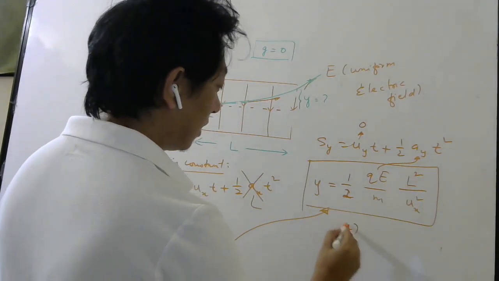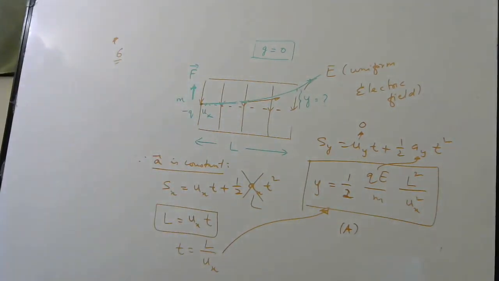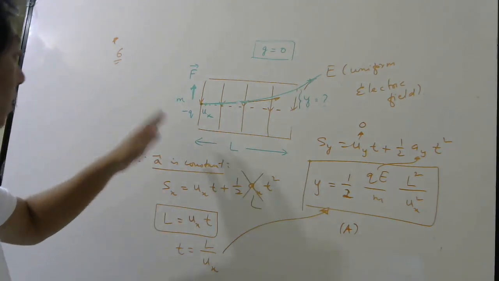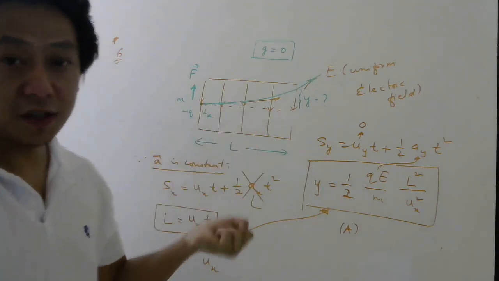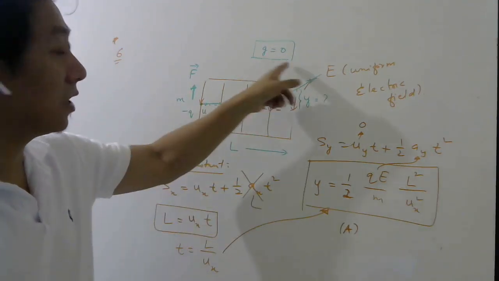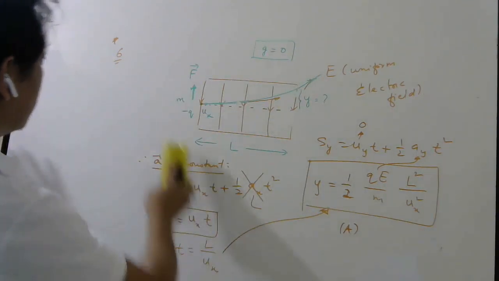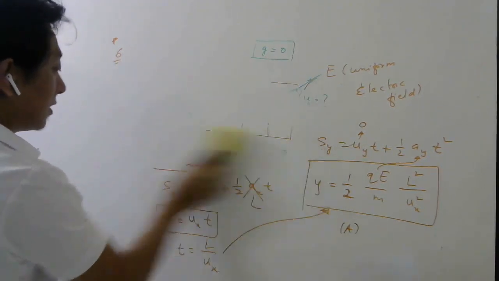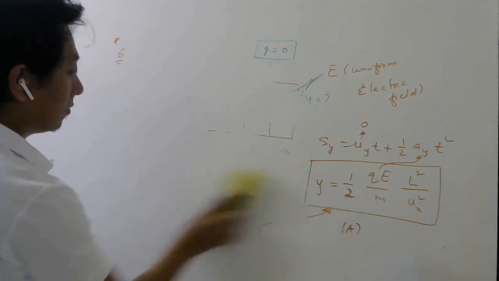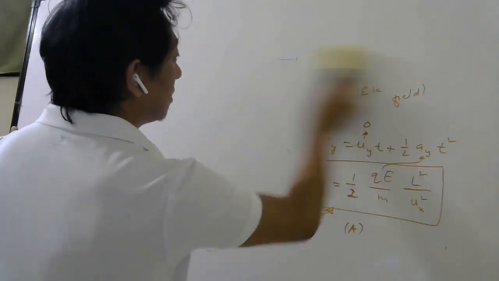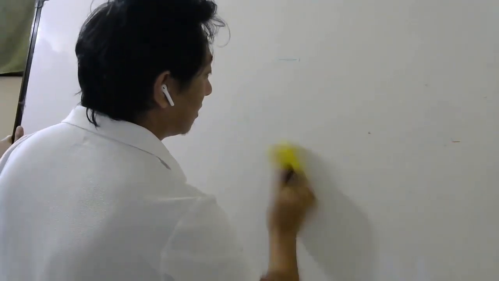So it's a very good question. Of course, in this question again and again I am telling you the gravitational force has been neglected, so g has been taken to be 0. But there is an electric field, so the electric field can exert force if the particle has charge.